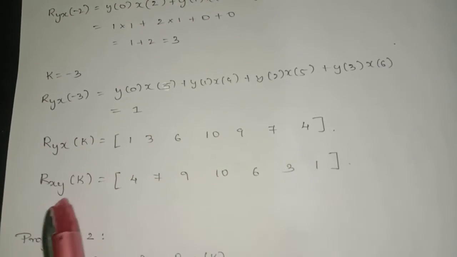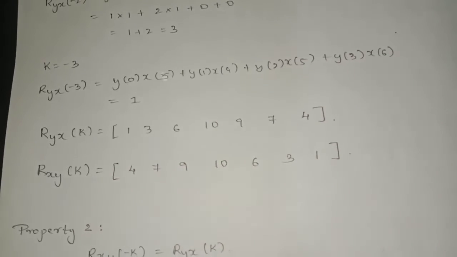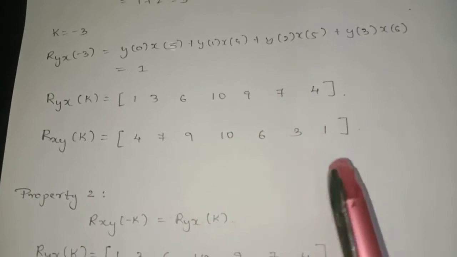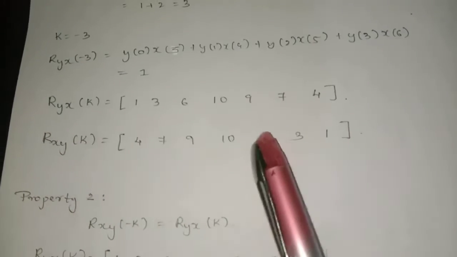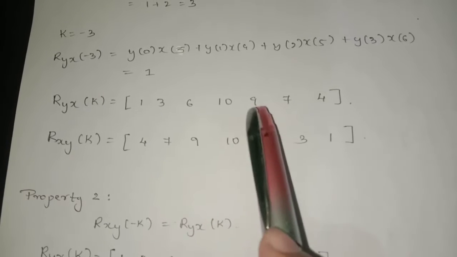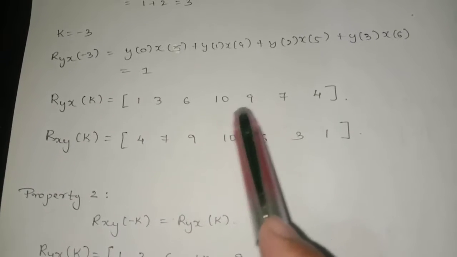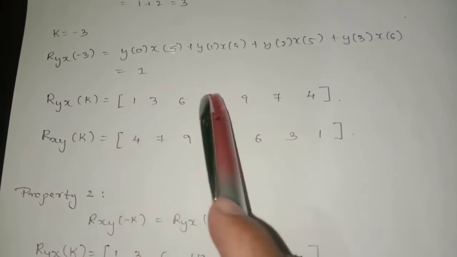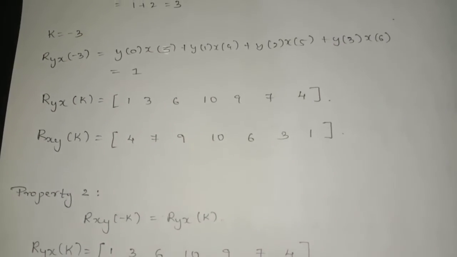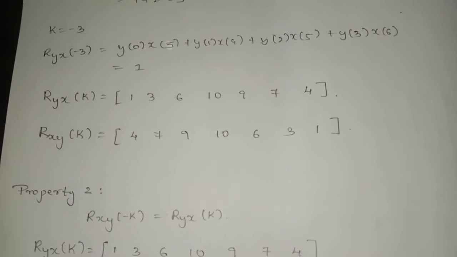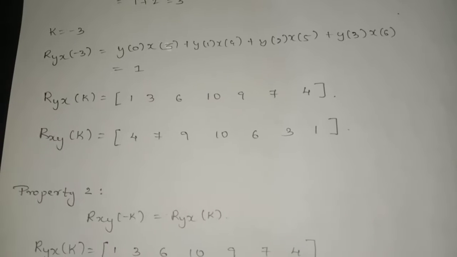So I have tabulated the Rxy of k also here. So here we can see we are getting the same numbers, but they are cross related. See, the center one remains the same, but here in this plus 1 it is 9, here in this minus 1 it is 9. See, here it is cross related. So this cross correlation we have earlier solved in the video where the figure window displays the cross correlation of x and y signals.